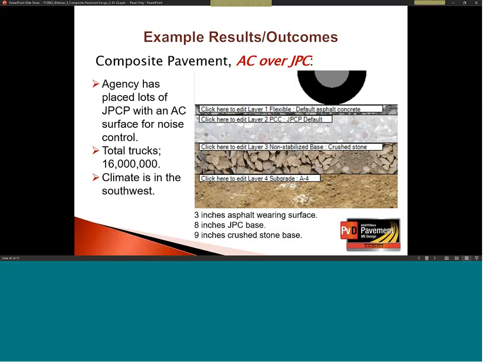But it's 16 million trucks over the design period of 20 years. And this is AC over JPCP. This is just a screenshot of the software where it's an asphalt overlay over an existing JPCP. Next slide, Vitter.